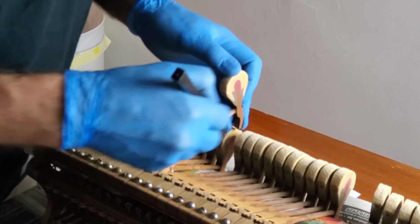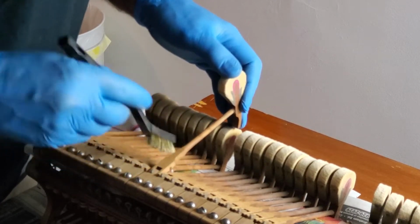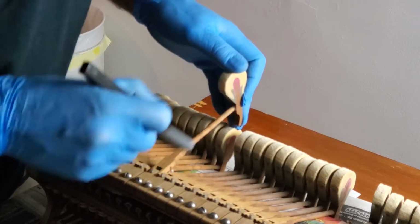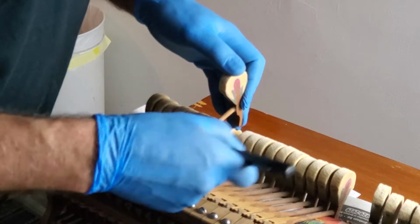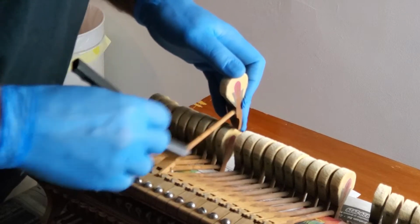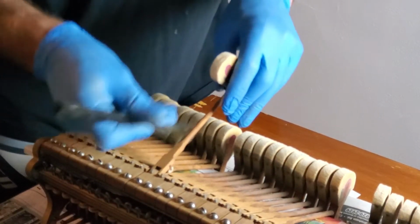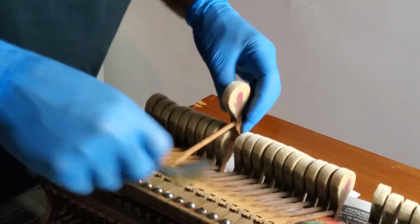These shafts are identical in size, length. They are interchangeable. They just are set a little different place on the hammer. That's the wonderful advantage of having extra shafts, because these do break at this age.